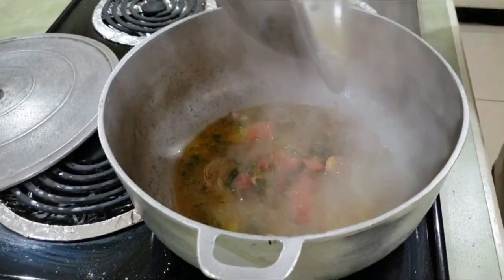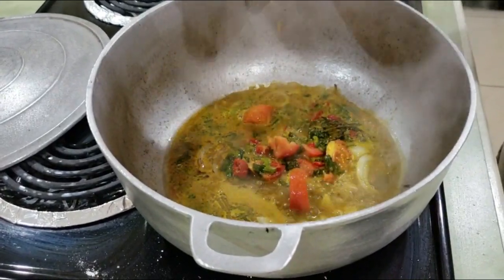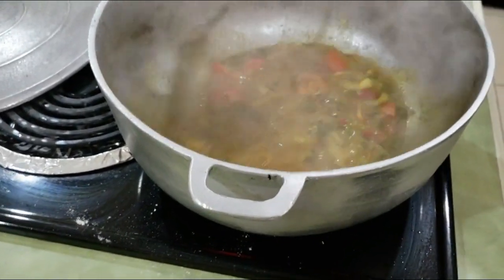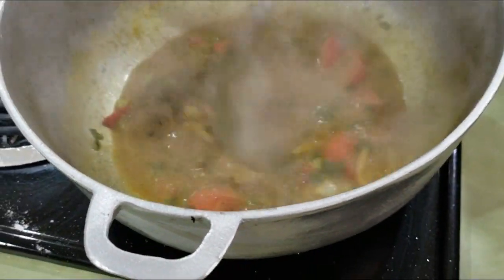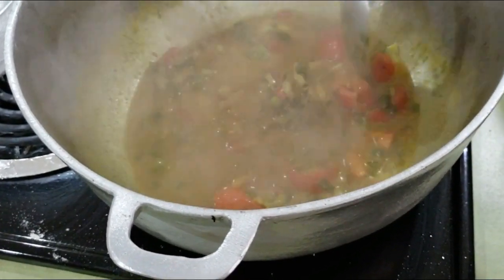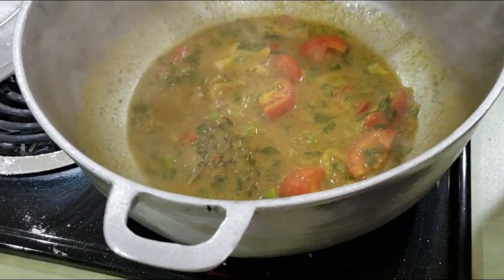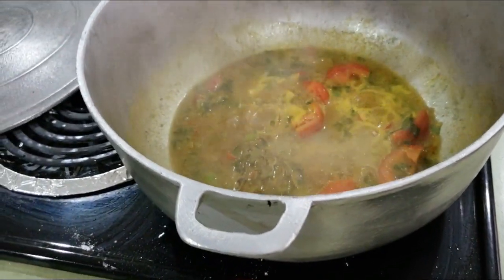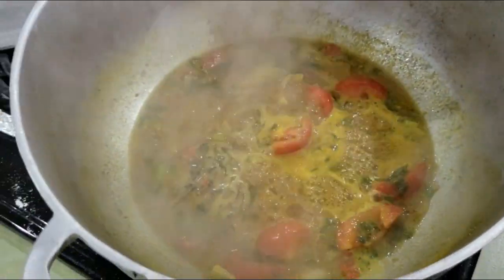At this point, it's just about cooking up that curry paste. Some people use curry paste where, like you saw mommy, she added some curry powder to water and the green seasoning. You're going to let that cook properly for a good few minutes until most of that water is gone. Or you can add the curry powder to the oil, let that cook up a little bit and then add your water. Many people actually use the curry paste when they cook their curry dishes.